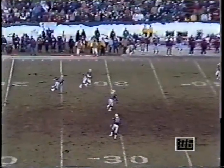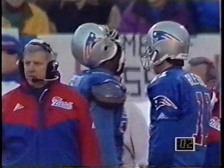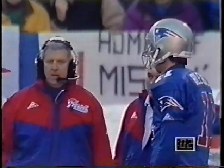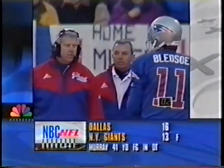Ronnie Harris and Ray Crittenden, both lightning fast, are back for New England. Stoyanovich does indeed boot the ball downfield. Up back picks it up and is happy to sit down at the 36-yard line with 2 seconds left. So the next big event in this game, unless they air it out, and they probably will with all they have. This kid's got an arm that can go from here to Walpole.